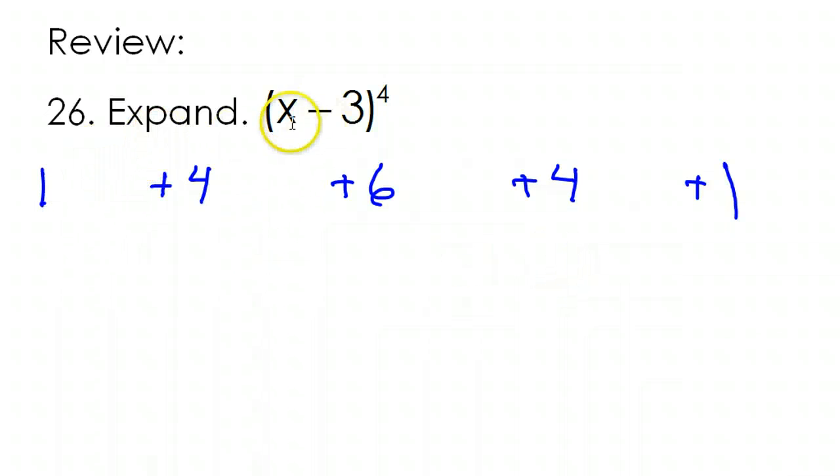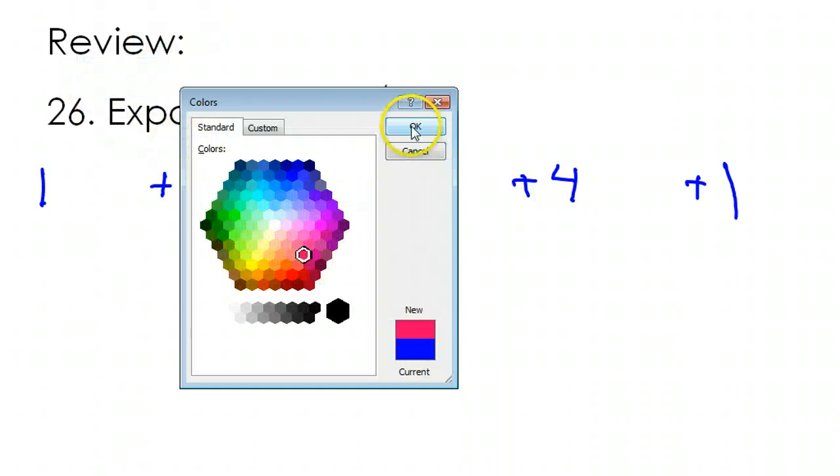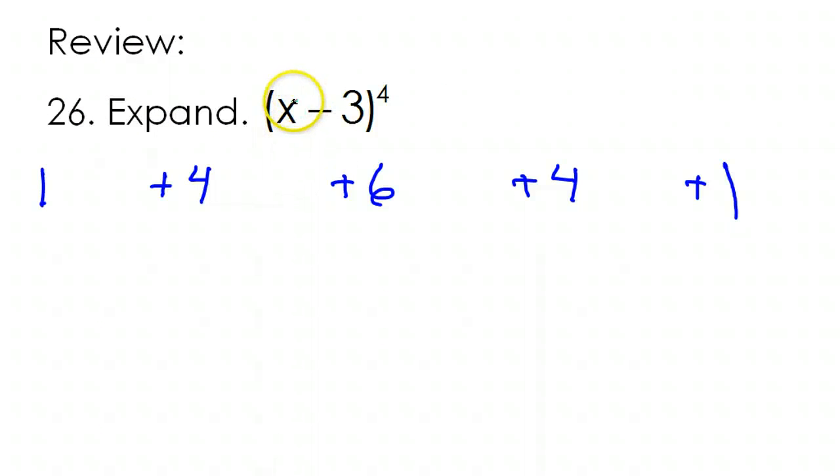The next thing we do, we are going to take the terms of the binomial and use them to figure out what the variables must be. So looking at this x, we're going to start off with x to the fourth power. The x is on the left, so I'm going to start off on the left with it. So I've got x to the fourth power. And then as I go to the right, I'm going to decrease by 1 degree each time. So on the next term, I'll have x to the third power, and then x squared, and then just x. And then this is like having x to the 0 power, but we don't write anything.